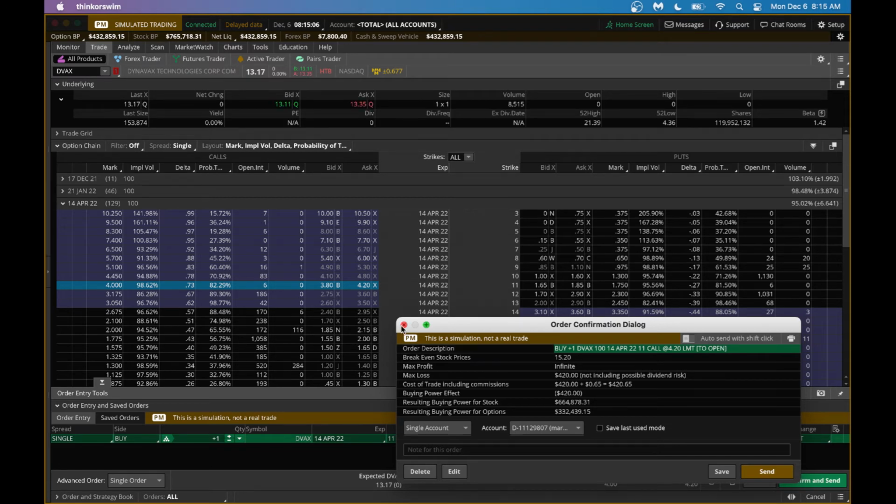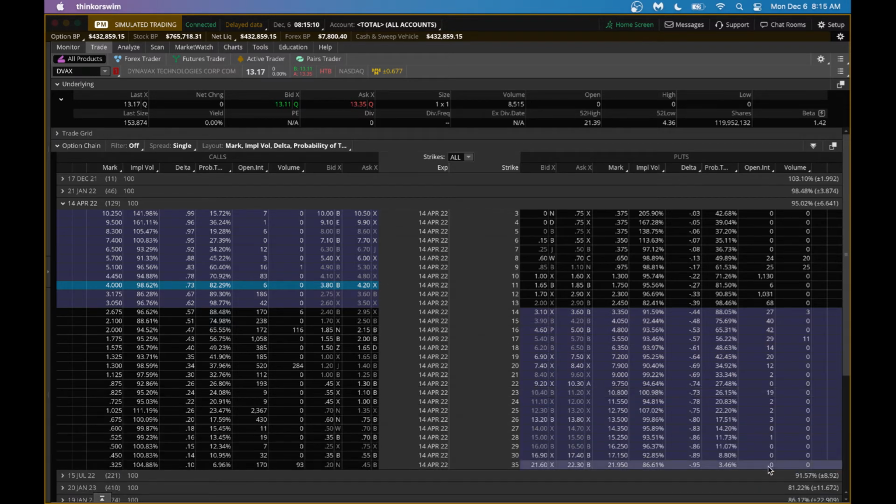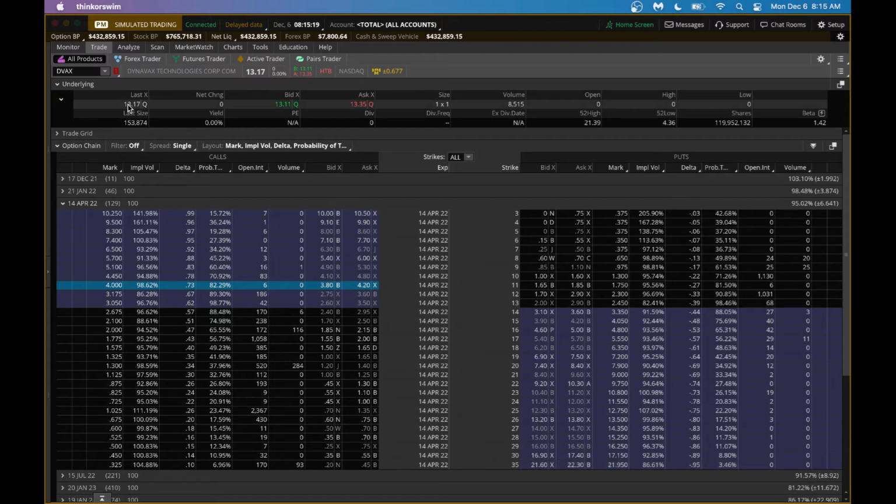The other way to do it is to buy a spread here. With a spread, you're taking a little lesser risk because you're buying one and selling the other. So the stock is at $13. You could do 10-20 if you want. That's one way to play. Or you could even do 10-15. That's a little bit safer way. Given the stock is a low price stock, you could do a 10 and 15, which is a $5 wide spread.